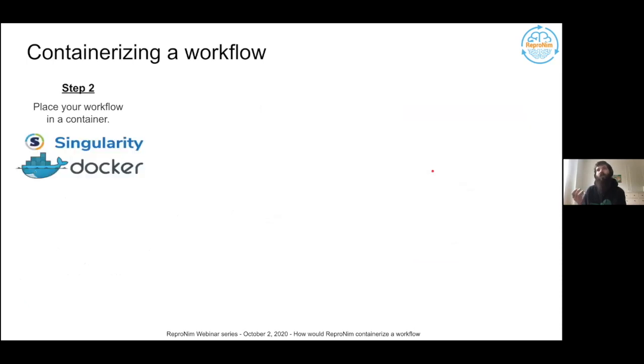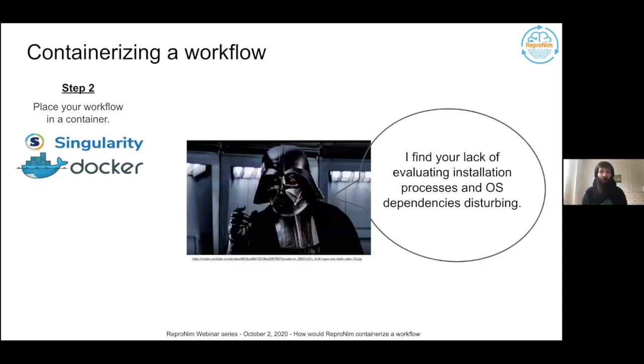So now talking about step 2, that is placing the workflow in a container. Even if you have these things, that's already great. You've done amazingly well so far, but it's just not the end. Just rashly assuming that this is enough, as talked about before, is a very bad idea, because it won't be enough, because you will drastically underestimate installation processes and operating system binary dependencies that come with your workflow.